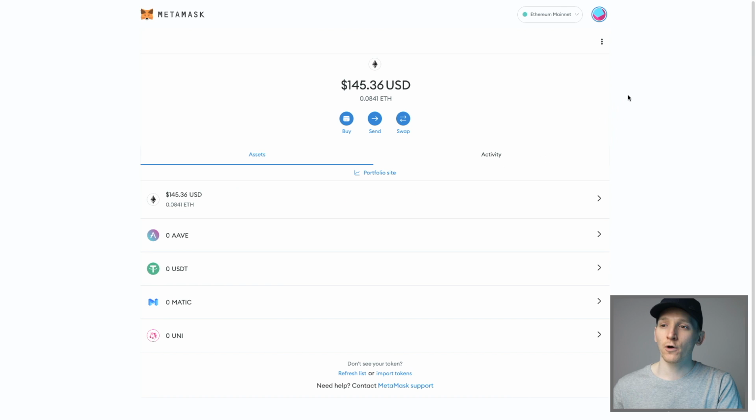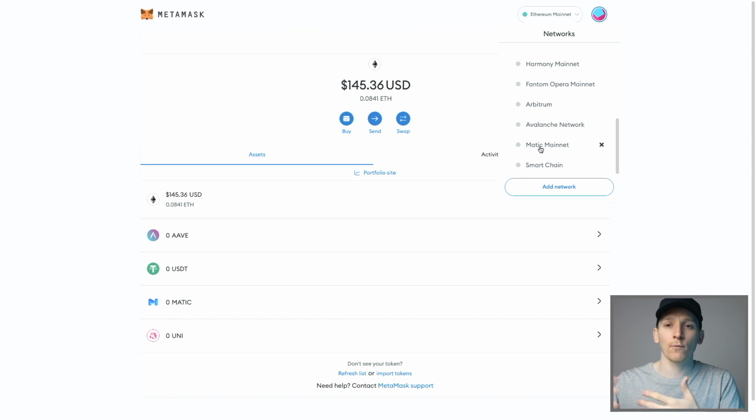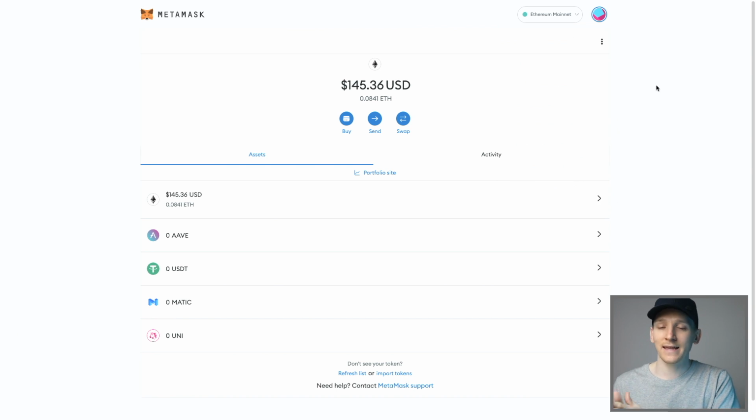Get your MetaMask open. I assume you have a MetaMask already. If you don't, link in description to a video that goes through that step by step. When you have a MetaMask set up though, it will default to the Ethereum mainnet right here, and we want to switch it over to the Matic mainnet, either Proof of Stake, zkEVM, or the other networks there. Here's the easy way to do that.